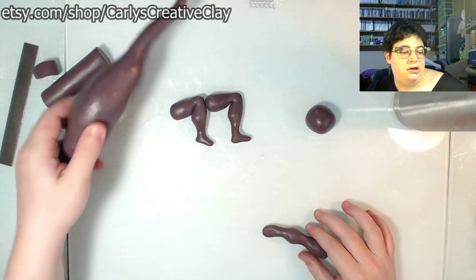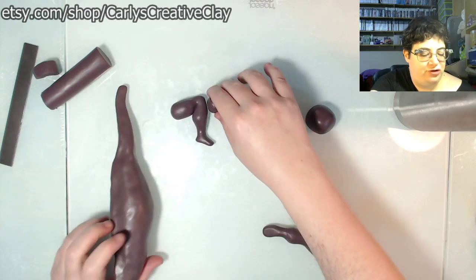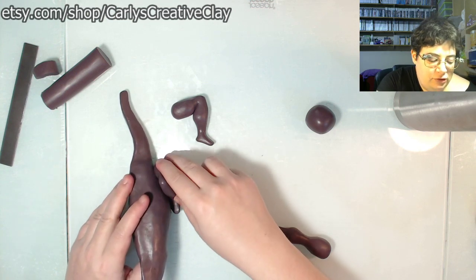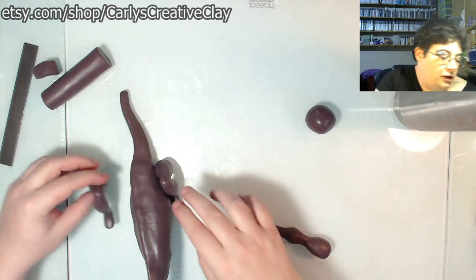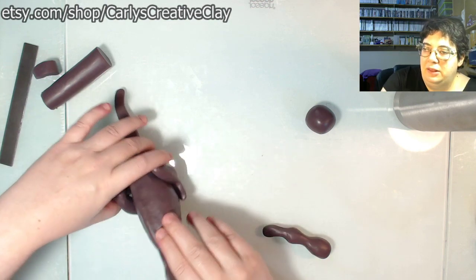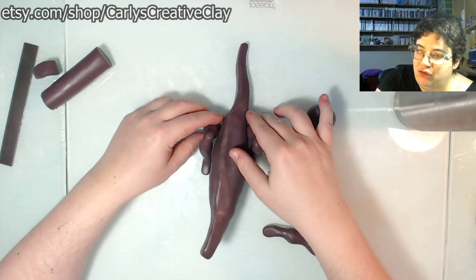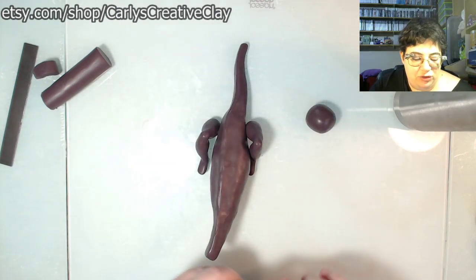So what I'm going to do is we've got the spine like that. I'm not going to push it on firmly. I'm just going to show you what the legs are going to look like in place. So we'll have one in at the base of the tail like that. Another in at the base of the tail like that. Let's put it on screen a bit more, to get them even. I will work out making sure that the pelvis is directly in line. But I'm just giving you an idea.